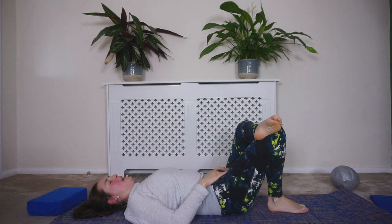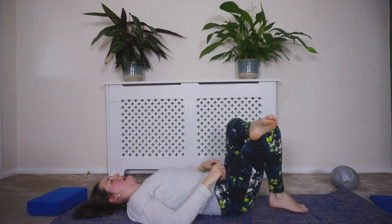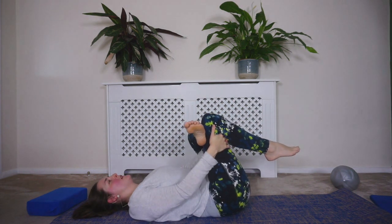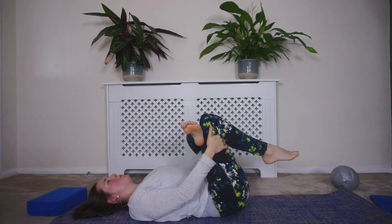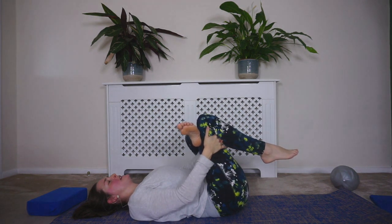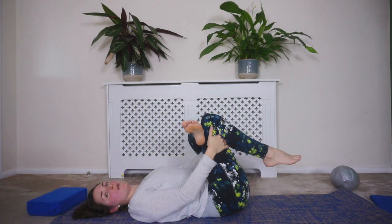And then we'll do the same on the opposite side, so opposite foot, just letting that leg relax open there. If that's enough of a stretch, then just stay there, or if you can, we're going to bring the other leg up and towards you, just as far as you feel comfortable, holding this stretch here. So just breathing in and out. On that out breath, if you can, just sink down into that stretch that little bit further. Just where you're comfortable, we're just holding this stretch.